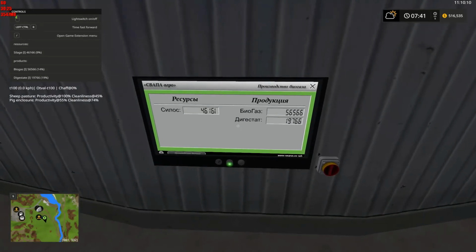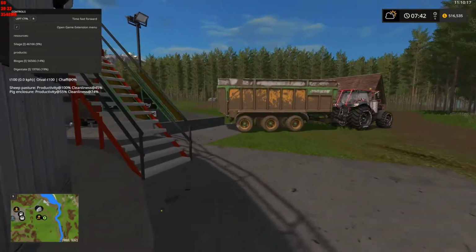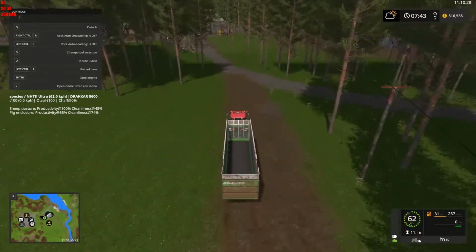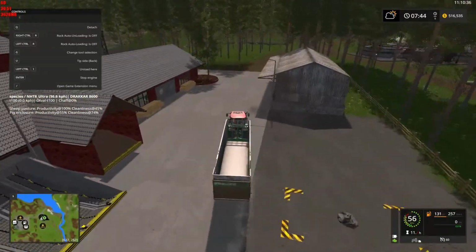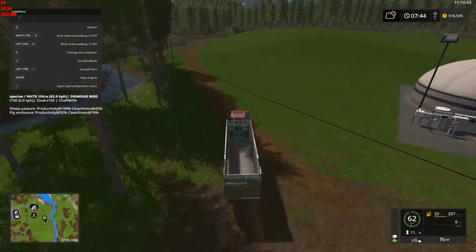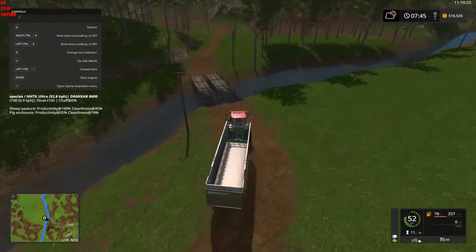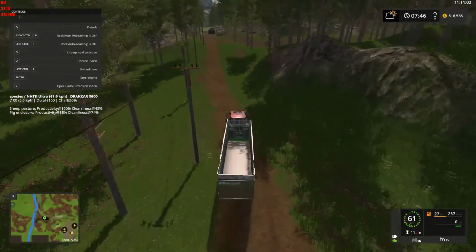Apparently, it still has 56,000 liters of biogas in it. Wow. And a lot of digestate as well. Alright, did not know that. Let's get ourselves turned around here so that can start its process. Gotta take this trailer back, and then we'll go and pick up the cultivator. But I do think that's gonna have to happen next episode.